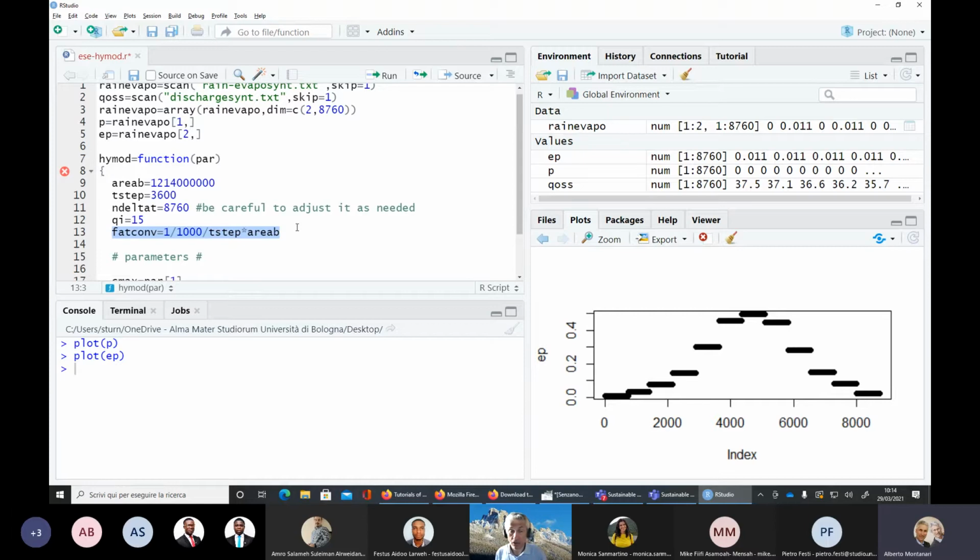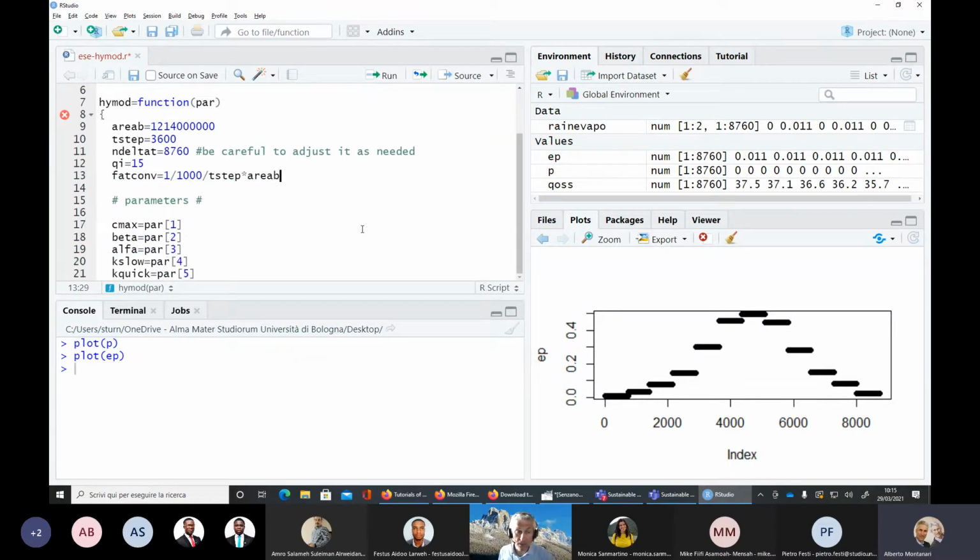And then, in order to get the volume of rainfall per unit time, because you remember Imod wants the volume of rainfall per unit time, I need to multiply the rainfall by the area of the catchment. So this is the purpose of this conversion factor, which I will use later, okay? Because I will need to transform rainfall into river flow. Good. Let's move forward with the definition of the parameters.